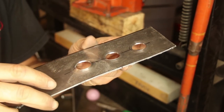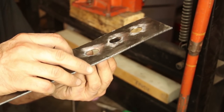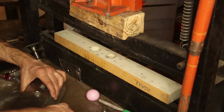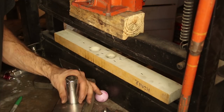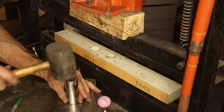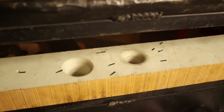Yeah, that looks pretty good from this side. From this side, it looks just a little bit soft. So I think I'm gonna put a socket on the back side and just sort of hammer it down. I think I'm gonna try to look for a different router bit, because this is a radius router bit and it's a round surface, which makes the metal look softer.